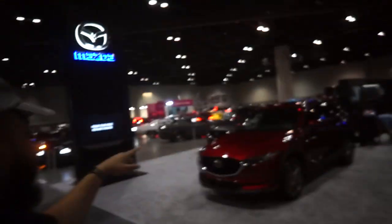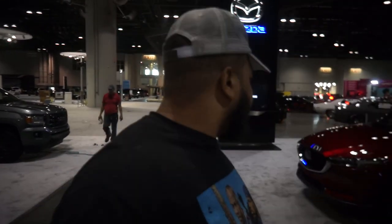Everybody is rolling out — you hear that? Everybody's starting up their cars. But this isn't the last International Auto Show I'll be at for sure, so stay tuned. Got another one coming up soon this year — I'm going to try to get into that one as well. I can't thank everyone enough that actually came out and showed support. Shout out to that person that was looking for me — I actually happened to be at the show.